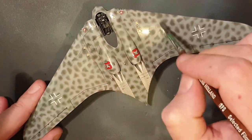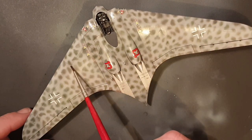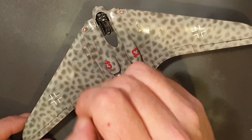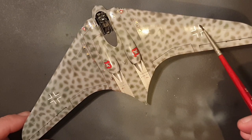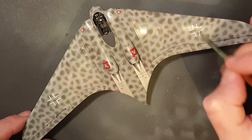So there we pretty much have it. I'm just doing a bit of weathering on it. I don't want it hugely weathered. If you are going to do a lot of paint chipping and everything, remember the wings on these were made from plywood and the center section was mostly aluminium. But I wanted an aircraft that had seen some hours, but wasn't really heavily worn. And I thought, yeah, that'd be a bit of fun.